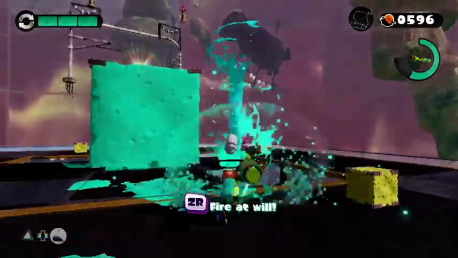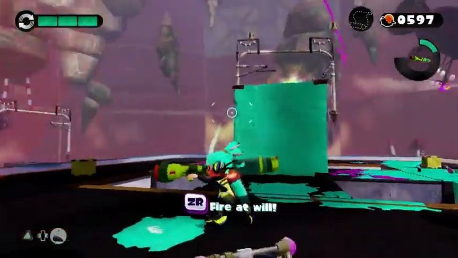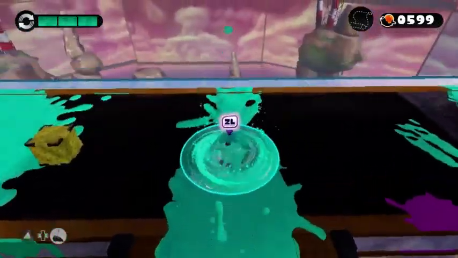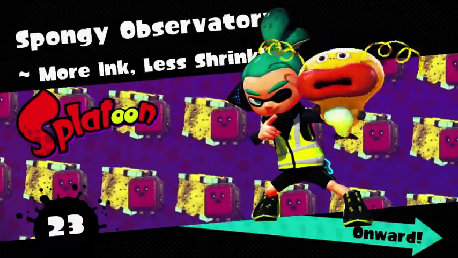So this one's going right, and you just shoot her. They sometimes have sporadic movement, so it's sometimes a little hard. They usually jump at the right spot, or at the same spot every time. And then there, and you're done.